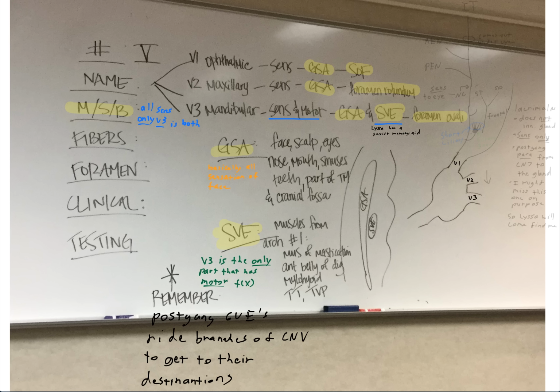Okay, so you all should have seen most of what I'm going to draw. You should have physically seen it in the lab. So V1, when you removed the orbital plate of the frontal bone, you got to see down into the orbit. When you look down in there, you should have been able to see all 3 of these nerves. Everybody saw the lacrimal nerve, the frontal nerve, and the nasociliary nerve. I promise they're there. If you can't see them on your body, you better find a body that you can.